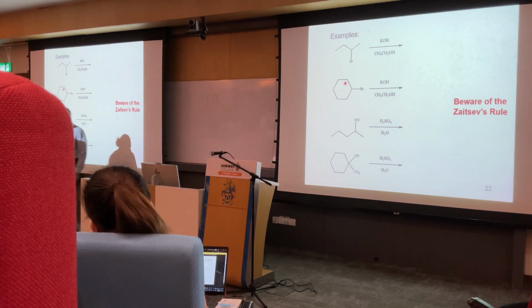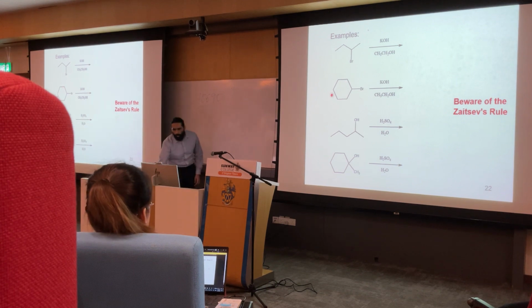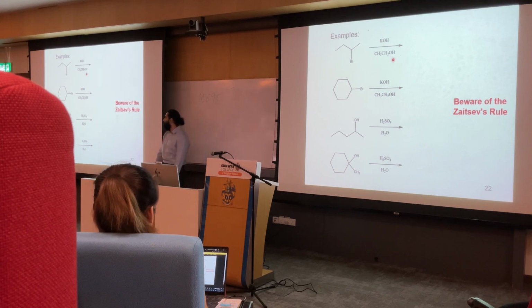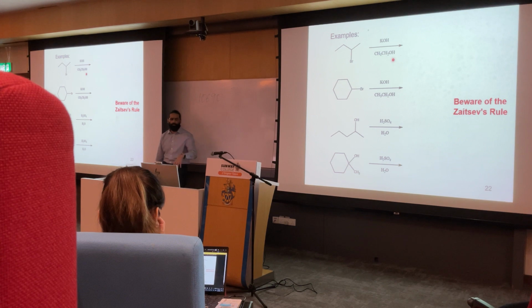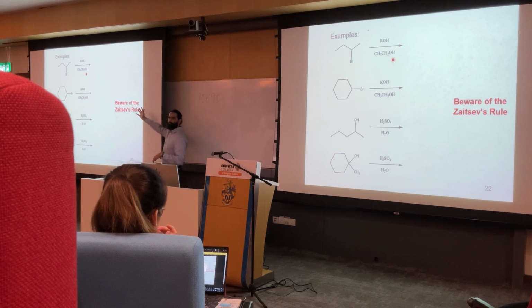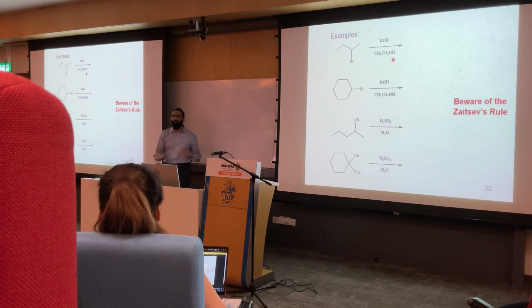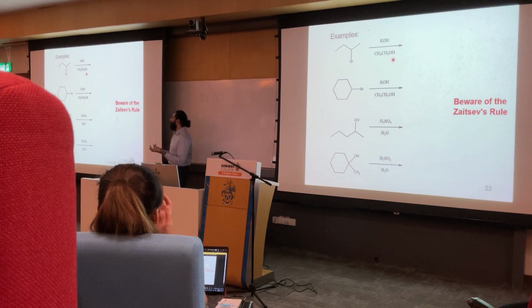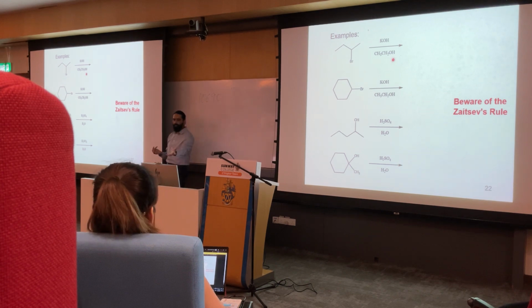So you see that in the first example, this alkyl halide is being reacted with potassium hydroxide in the presence of alcohol. Doesn't matter. Important is that the alkyl halide is reacting with a base, which is potassium hydroxide here. So what could happen here? Dehydrohalogenation, right? Because this is an alkyl halide and we are using a base, so dehydrohalogenation, isn't it? Now this reaction will occur how? E2 or E1?